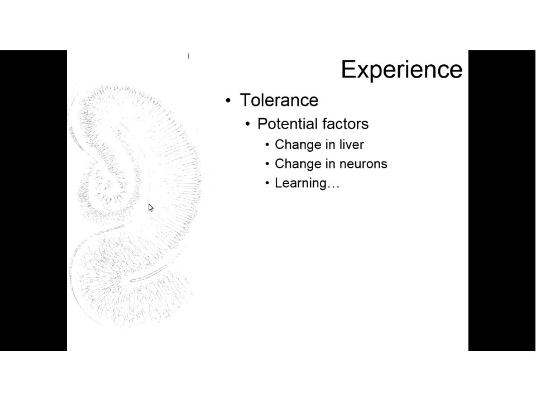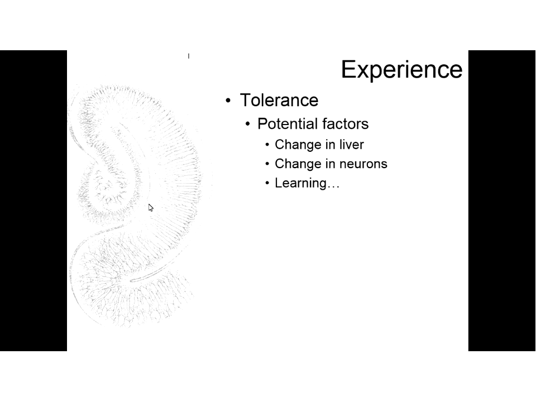Now, I don't mean to have you think that there aren't changes in the brain. Clearly, our previous chapter ended with a discussion of how synapses change to support memory, and learning is a foundation for memory. So there's obviously got to be changes in the central nervous system supporting that. I don't want you to think that this learning doesn't depend on changes at the synapse.